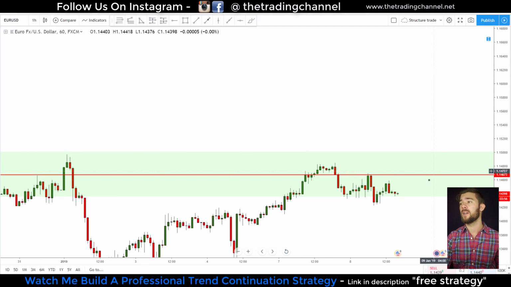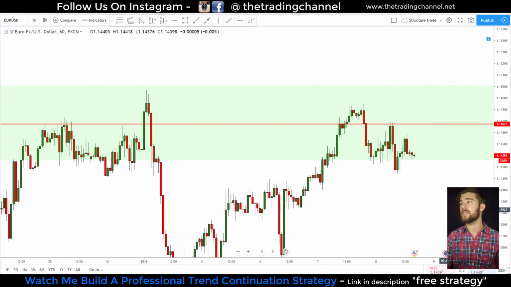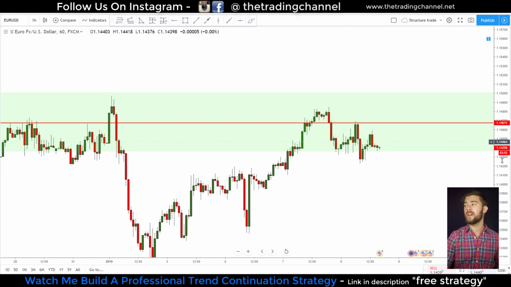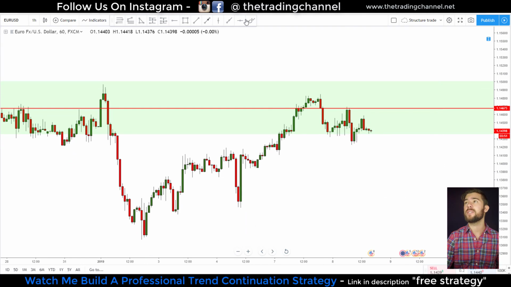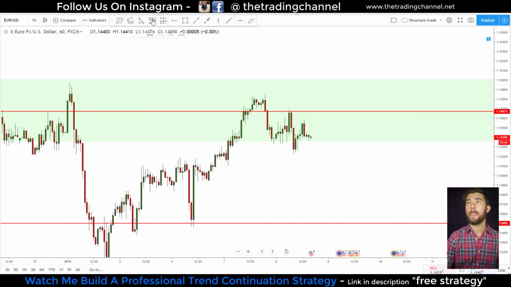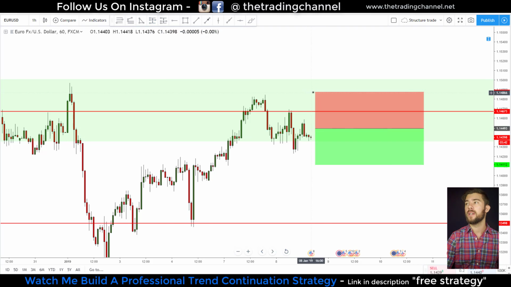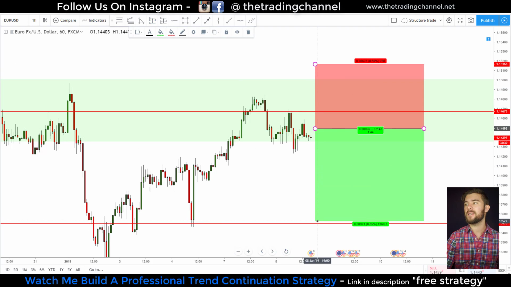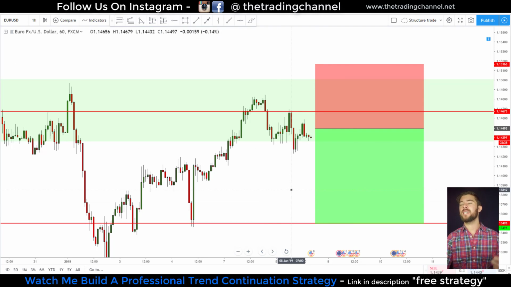So if we take this down to a smaller time frame, let's jump all the way down to the 1 hour chart, and we look in this area. What we can say is, okay, if we get a trading opportunity in this area, where's our 1.135? It's right down here. So if we get a trading opportunity here somewhere, then we could look at a trade like this. Is that giving me a more than one-to-one risk reward? Yes. What are we looking for here? Any type of entry reason, guys.